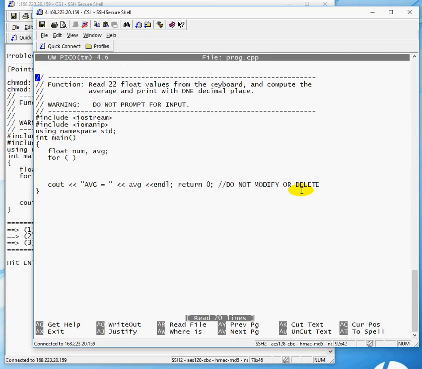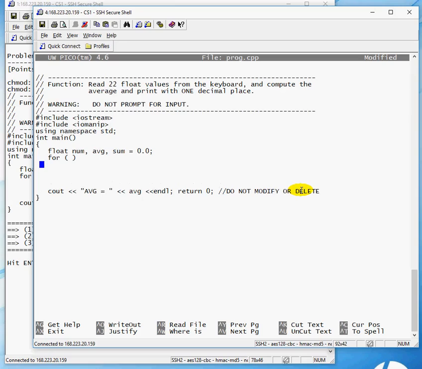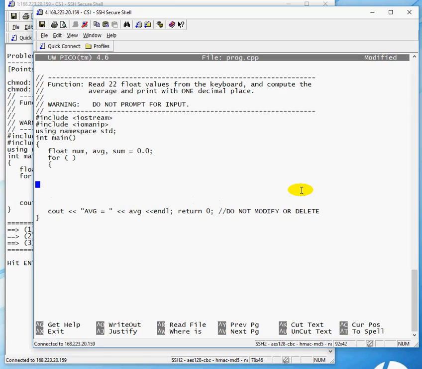Pico is pretty straightforward. If we're going to calculate the average, it looks like we need a sum. We need to set the sum to 0. And now we need to repeat something 22 times. What is it we're going to repeat?